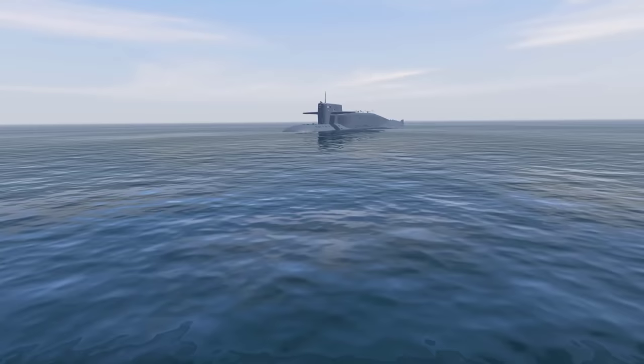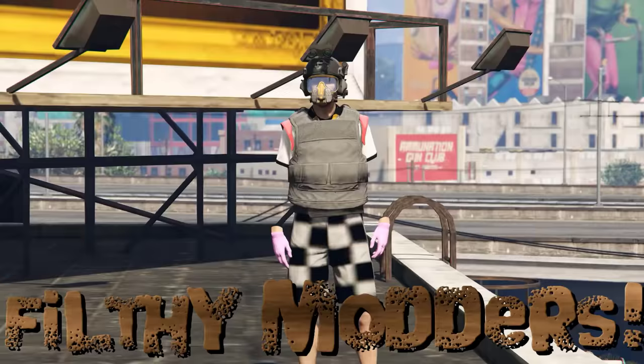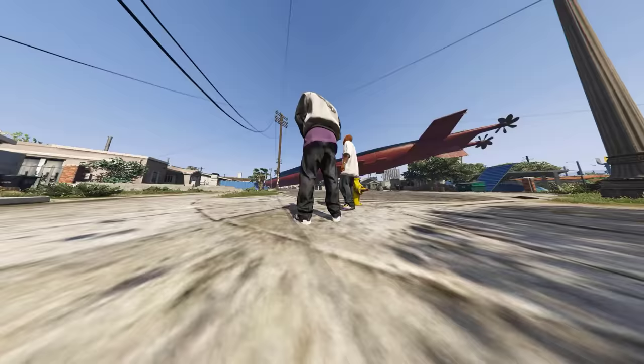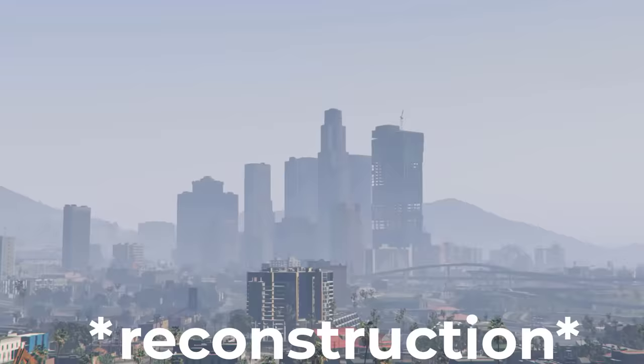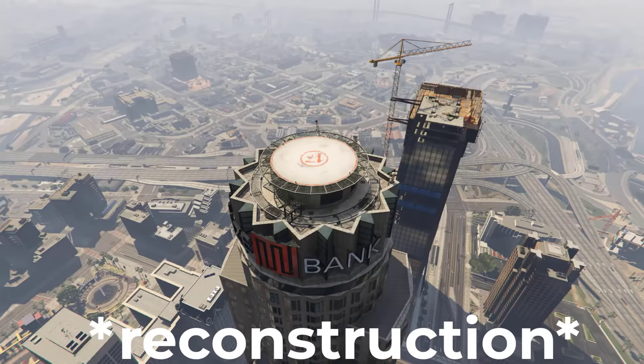done before. A world first. Something that's only ever been done with the use of filthy modders! We're gonna park a Kosatka submarine on top of the tallest building in the game. Yes, you heard right, we're gonna grab the largest vehicle in the game, lift it up high into the air, and then proudly sit it atop a place where it deserves to be.